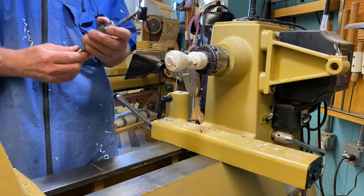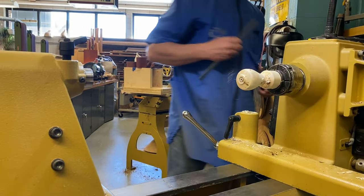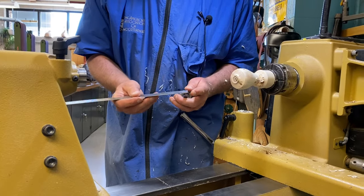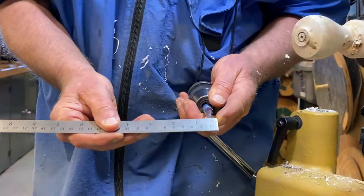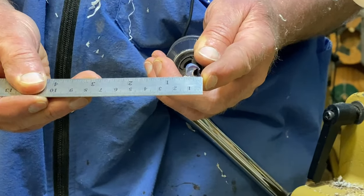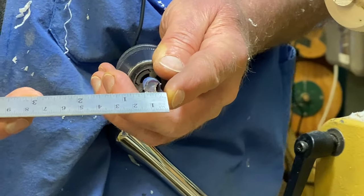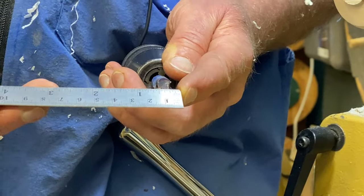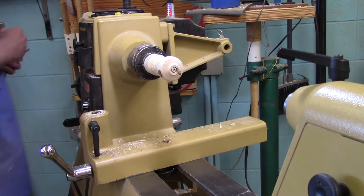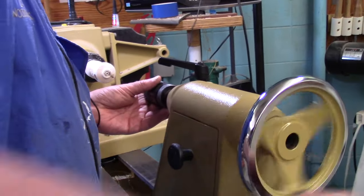Here's the Jacob's chuck with the Forstner bit. What size Forstner bit? Of course, with hollow form, we always want to challenge ourselves and have the smallest hole opening possible. But right here, this is a half inch. So I would recommend starting off with a half inch or something a little bit larger. What we want is success. And we can't have success unless we develop skills. And in order to develop skills, you need to make chips. So don't make things overly difficult. You need to capitalize on the skills that you have and then grow from there.